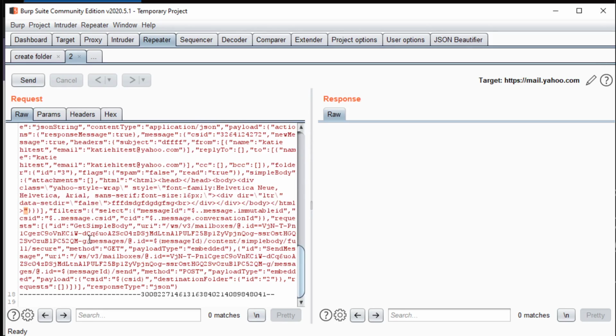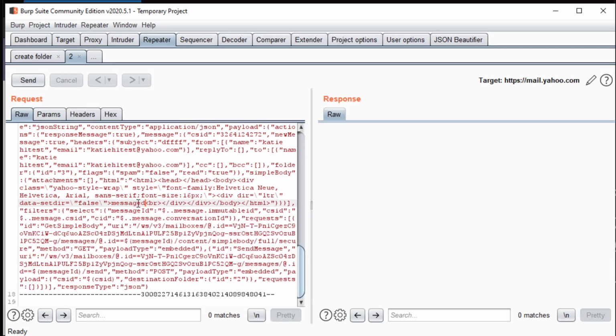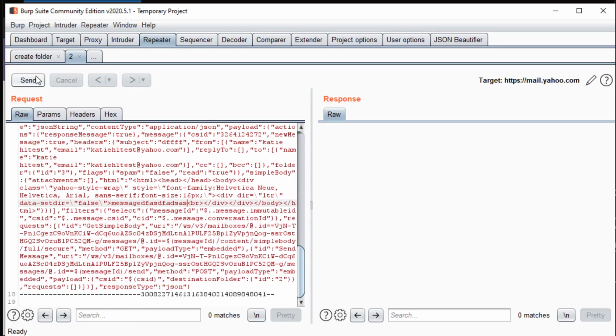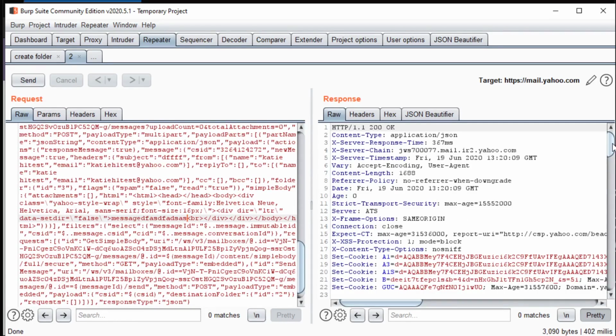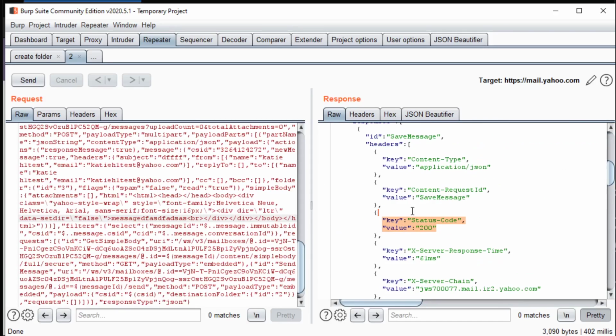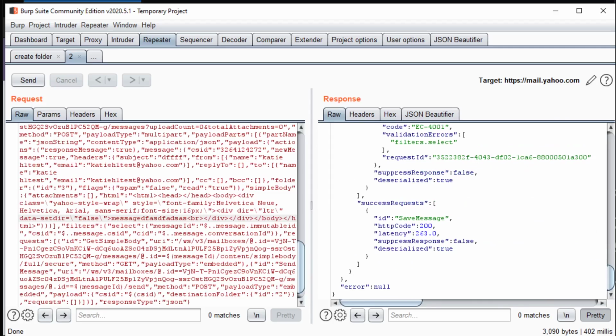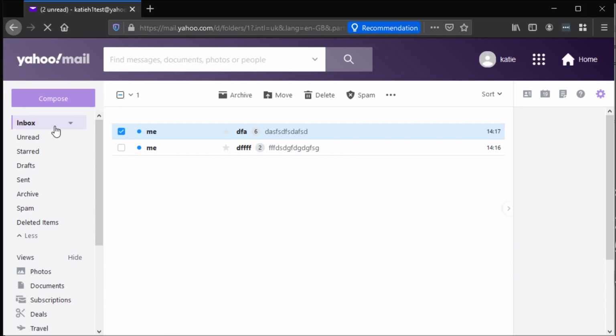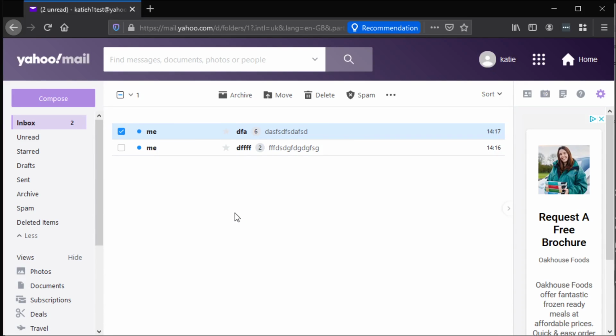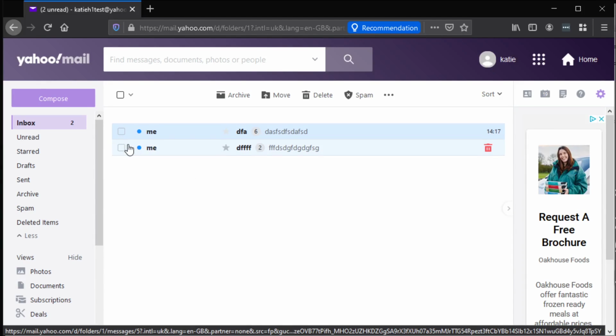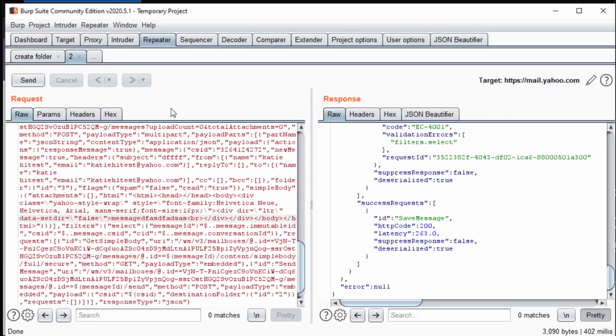So we might put a different message in here. We'll just put in message for the moment. And we'll send it, and we'll see what the response is. So we seem to be getting an okay. So it seems to have worked. So with that assumption, hopefully this has then sent the email. So we know that we have to wait a little bit for it to work. So we shouldn't just sit and wait, but let's test some more things in the meantime.